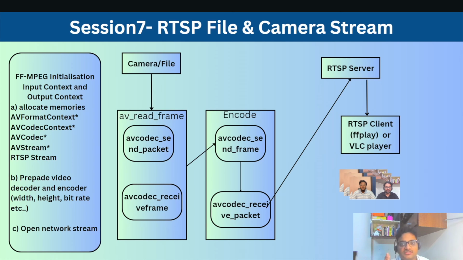First we need to start the server, and at that point no data has been sent to it. Now we need to send the data to the server from the source location, which means my live location. I will send it to this particular RTSP server, and it starts listening and capturing all the data. All the packets will be received and kept in a queue, and if the client starts listening to the server, it automatically receives all the streaming data. So the server streams the data, whether it is a file or live. This is about the RTSP file stream.